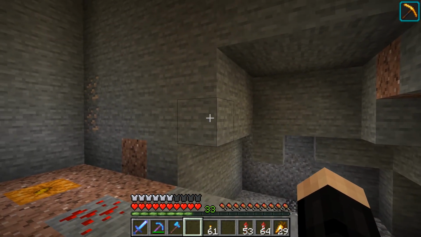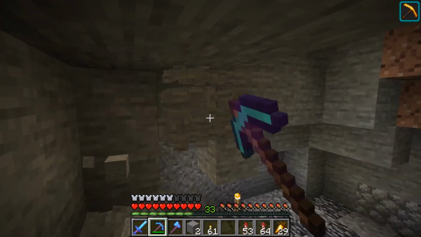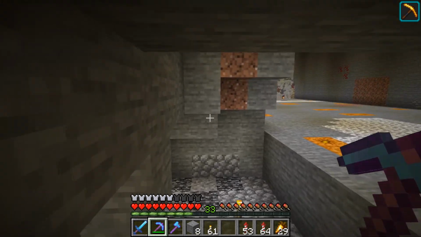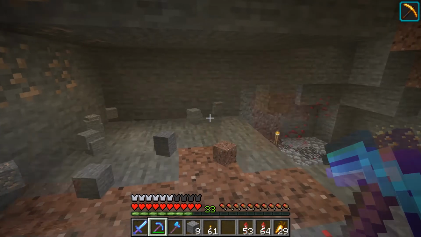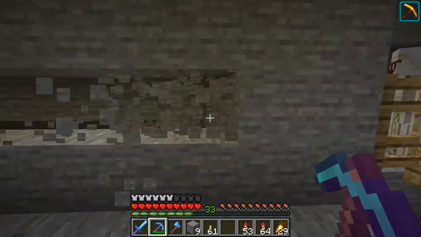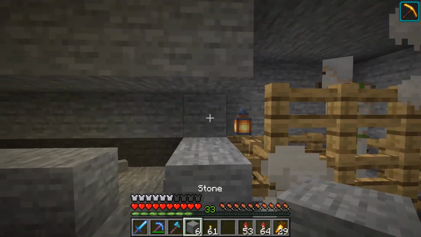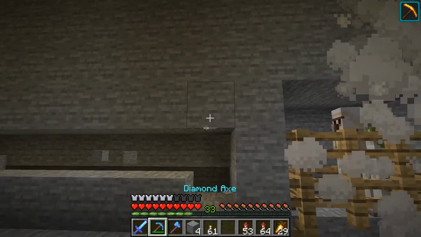So I'll probably start digging this back. It needs to be 3 blocks for magma, and then we can dig out little pits in the wall for golems to go in. I am so glad I still have haste. Satisfying. Oh, let's leave that bit closed for now, and we'll work on this section first and see how it looks.